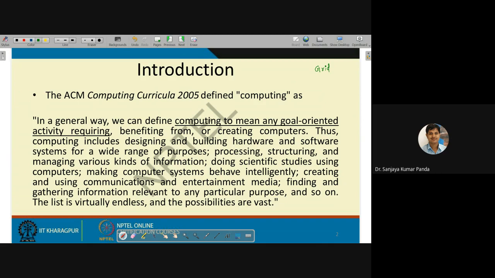So it is providing not only scientific and engineering work, but also entertainment. Nowadays if you go to a cinema hall, everything is operated remotely. Something is loaded in the cloud and they are broadcasting that to each and every cinema hall. For that purpose also we are using cloud, right? Computation is done in each and every place, and cloud is there in each and every task we are engaged in our day-to-day life. So the list is virtually endless. You cannot say that for this particular problem computing is not there or the services are not provided from the cloud. The possibilities are very high, a very long list, right? So it is very vast. This is the simple definition provided for computing. Although it is only five or six lines of statements, this defines the word computing.